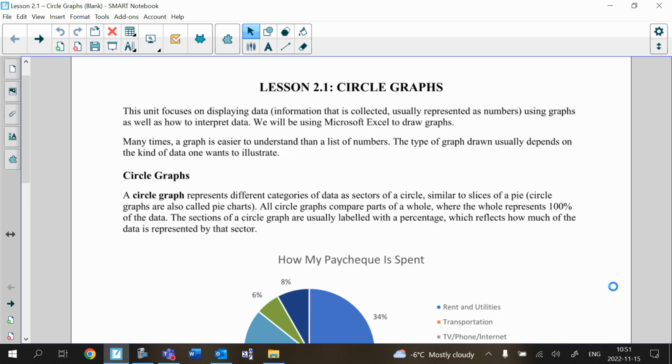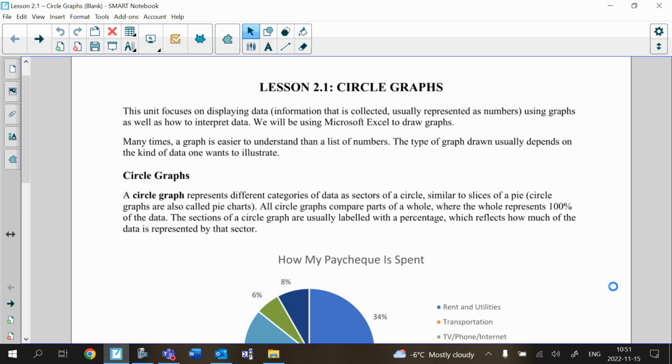And statistics helps us, not only does it help us present information using graphs, but if we're given graphs, we can also use it to interpret information and answer questions from it. So we're going to focus on graphs, and we're going to focus on 4 types of graphs. Each of them sort of has a special use. Each of them has disadvantages and advantages. We're going to start with the circle graph.